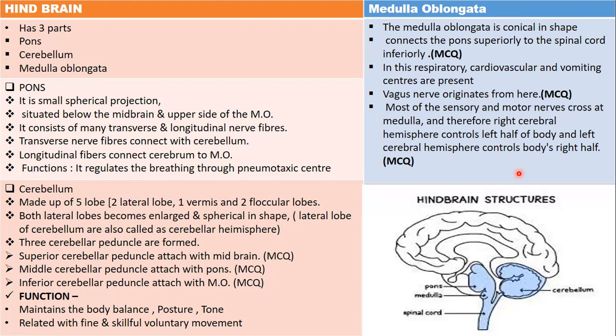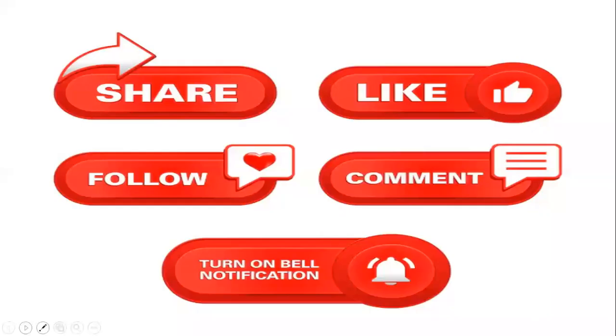Till now, on a superficial basis, just go through these points, that is sufficient from the point of view of physiology. When we talk about the tracts, ascending and descending, then we'll see all these on a broader basis. So that's all from my side on this topic. It's just a quick revision video of our brain.